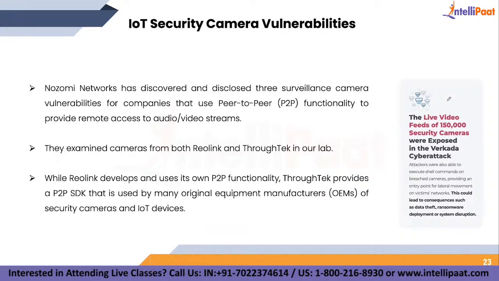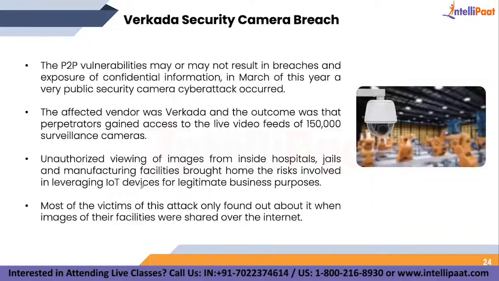Now, Nozomi Networks has discovered and disclosed 3 IP surveillance camera vulnerabilities for companies which have peer-to-peer functionality, as one of the vulnerabilities they have found, and also remote access to the audio and video stream. If remote access is allowed on these cameras, it would actually give a chance to the attacker also. They examined cameras of 2 brands, Reolink and Protec, and Reolink develops its own P2P functionality, unlike Protec.